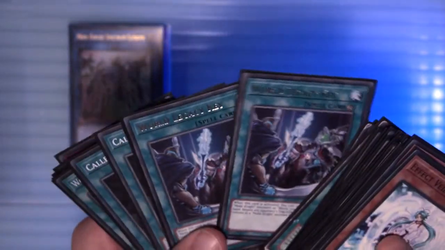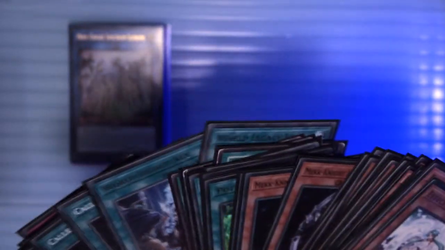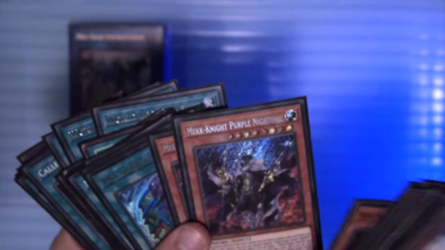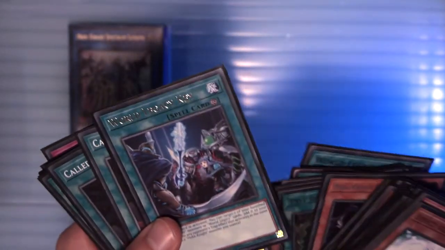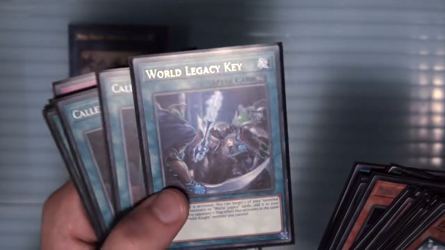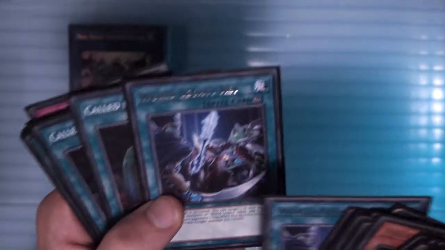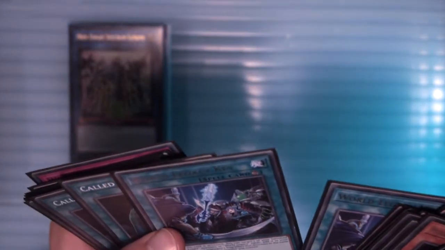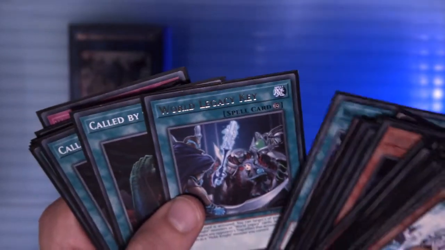Next I've got 2 World Legacy Key. This is actually just to fetch Purple Nightfall before coming back for the standby phase, so you can bring that right back in and make further plays from that. I find that quite useful, as well as the fact that you really don't want to have your day ruined by some trap cards. At the locals I play at, it's not always going to happen, but certainly Altar Dice being a hassle still for sure, and I shouldn't even say hassle, being quite strong.